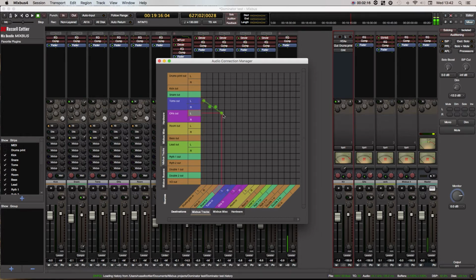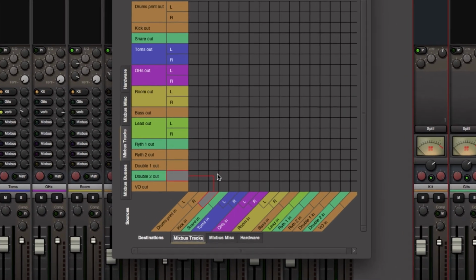It's literally as simple as dragging the mouse across to select which inputs and outputs you want. Dead simple. So that's basically the audio connections manager.